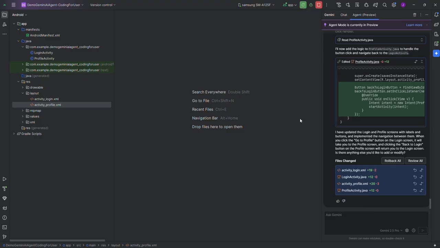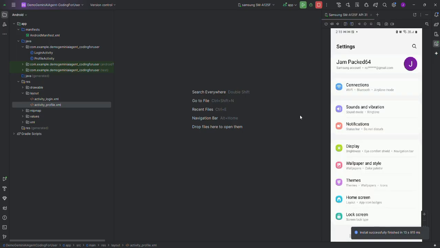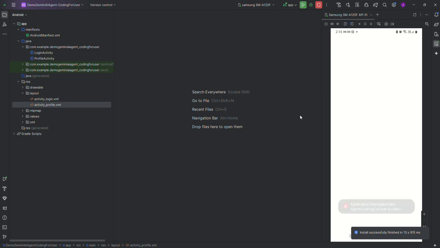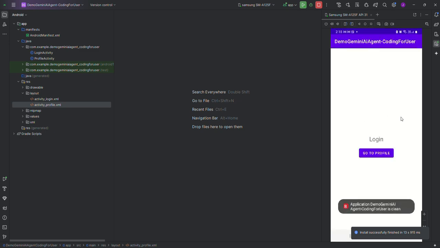Let's run the application again. So it's launching on devices, which is actually my phone. Then I would click on my phone, and then it would be shown here right in the screen inside Android Studio. So we have here login, go to profile. Let's click.